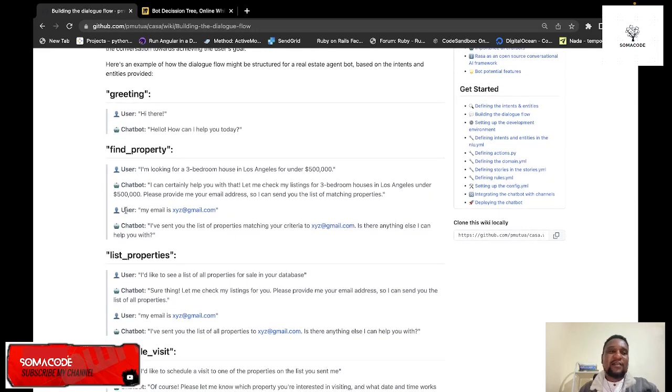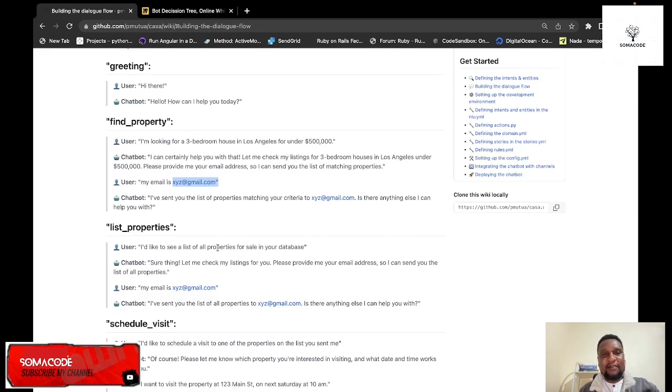Then the user will just input the email. Then the bot will identify this email address. This is where the entities come in. So when the user inputs the email, we have an entity which we might call, let's say, email, right? So when the user inputs the email address, the chatbot will respond and say, I've sent you the list of properties matching to your criteria to the mail. Is there anything else I can help you with? Now you see. So this is the find property intent.